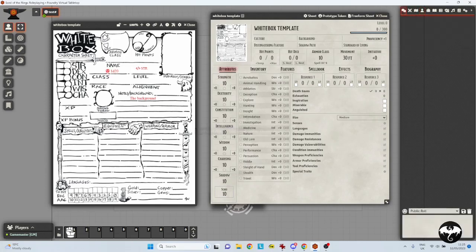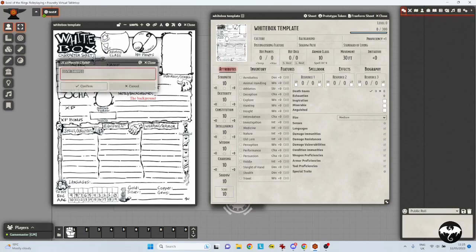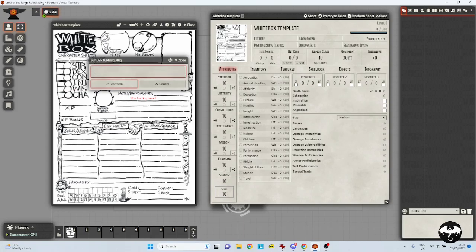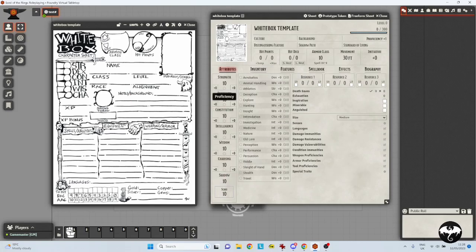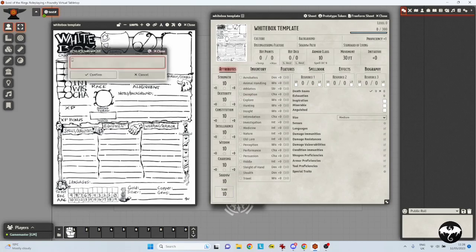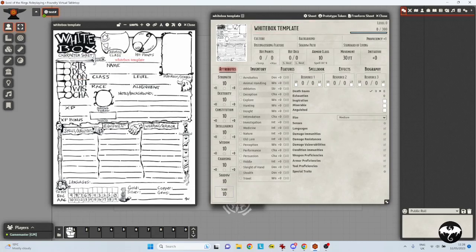So what we need to do is, this is our template sheet, so we need to set this template sheet up with what we want on it. So let's get rid of all this. What we can do with Freeform Sheets, which is really handy, is pull the information off this sheet and put it on this sheet, and it'll update in real time. Now the way to do that is right click, we put the at symbol, and then when we double right click it, it will give us a link to the abilities up here. So the first thing we want to pull is the name across. So that gives us the name.